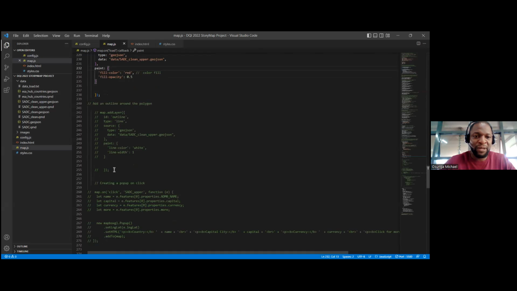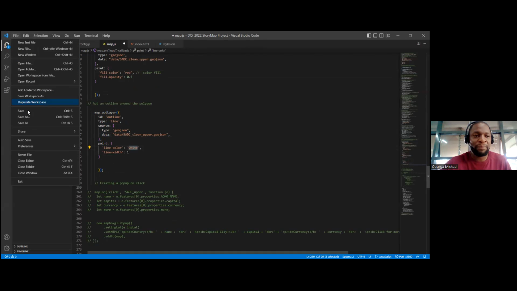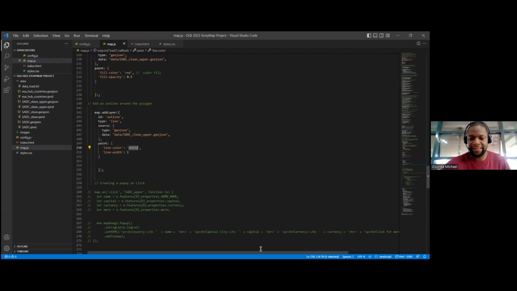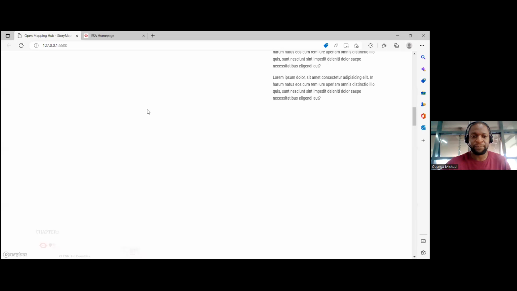Is by first of all adding an outline around the polygon that we've added. Okay, so basically I'm going to add a line outline of which is going to be white in color. Basically, I'm just styling my interactive map. And this is how it is.